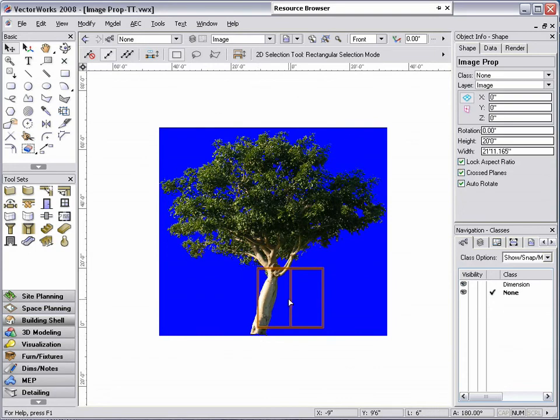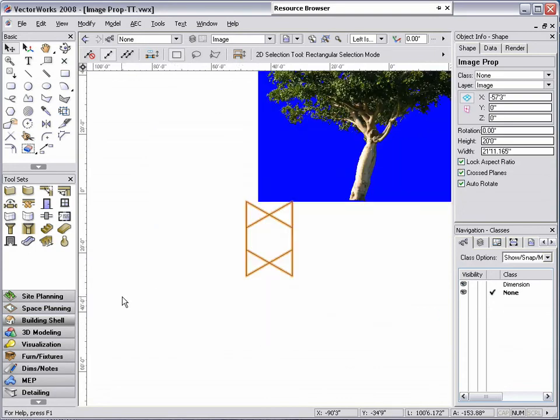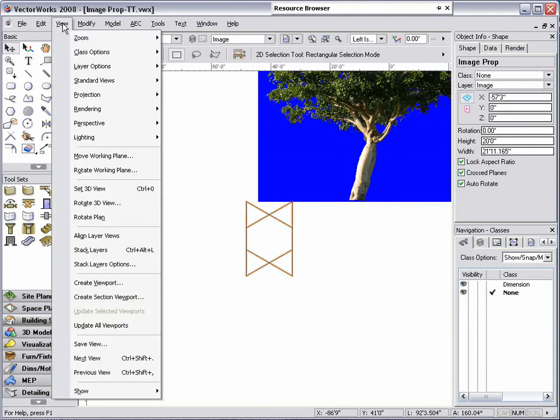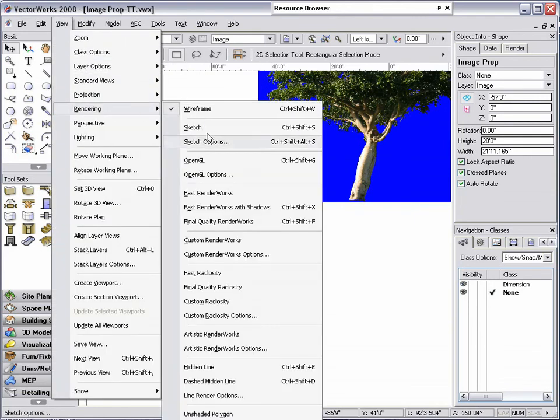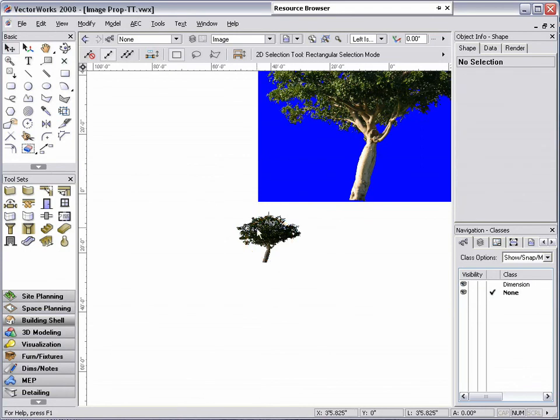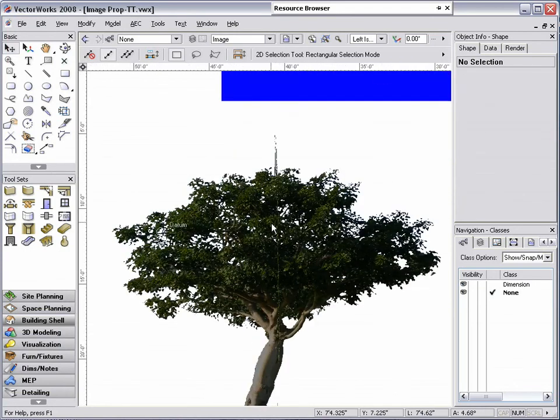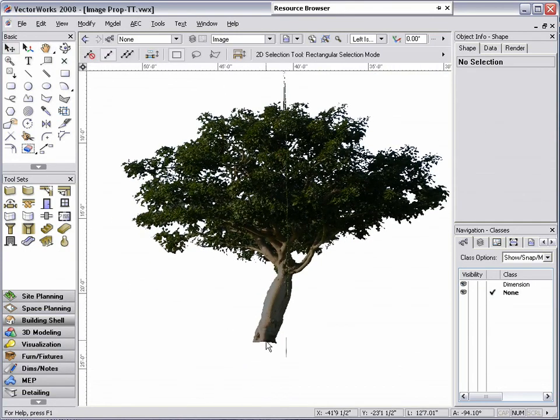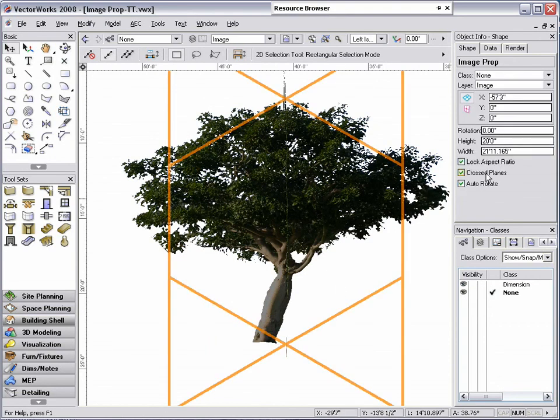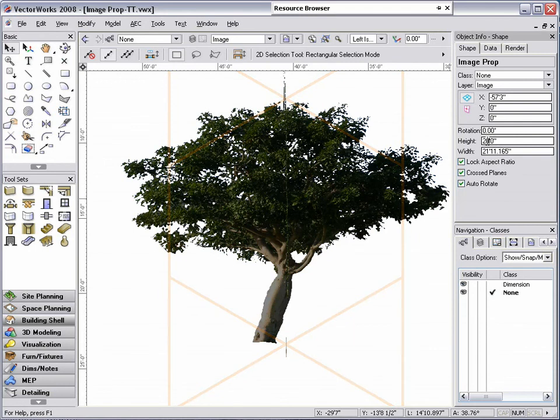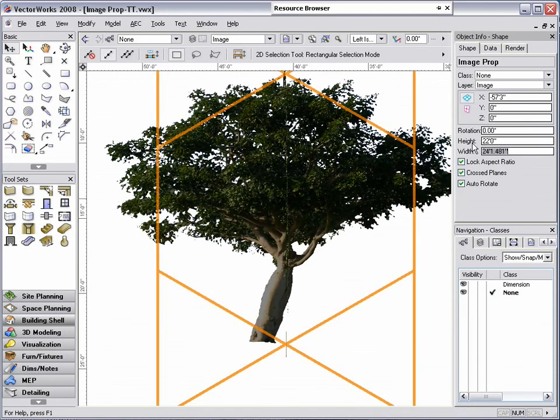Once you have created the image prop, you can combine it with a 2D object to produce a hybrid symbol so that you have a 2D and 3D representation of your objects. This is commonly used with plant objects and the Place Plant tool. Note that because I chose to create the plugin object option at the time of creation, I'm able to change the dimensions as well as the rotational options for the image prop through the Object Info palette.